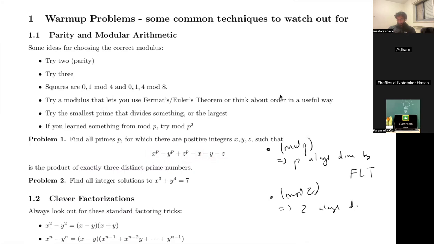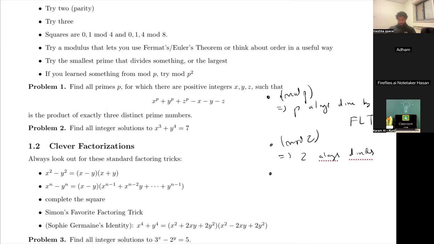Since we test two by hand, which is easy to show, then for any odd prime bigger than two, if x is congruent to one mod three, since p is an odd number, then x to the p will also be congruent to one, and if x is congruent to two, then x to the power of p will also be congruent to two. So x to the power of p and x are congruent to the same number mod 3, so the entire thing is congruent to 0 mod 3. So it's also divisible by 3.